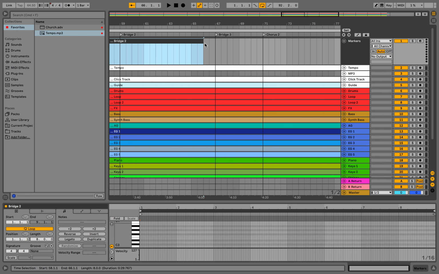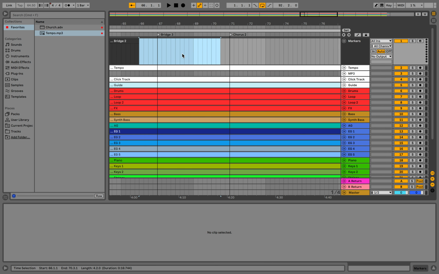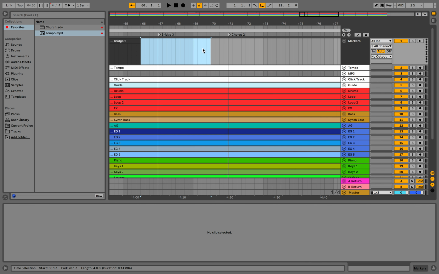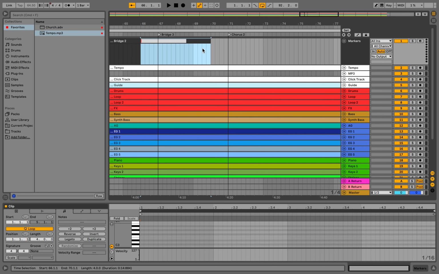And in this song, the bridge 3 is a little shorter, so I'll just create a different marker for that. I'll go to measure 70, Command Shift M, rename it bridge 3.